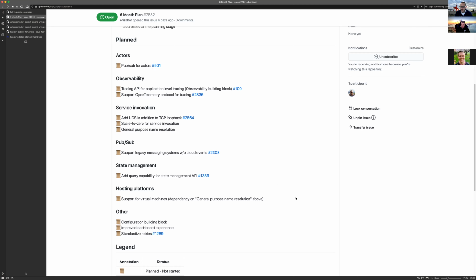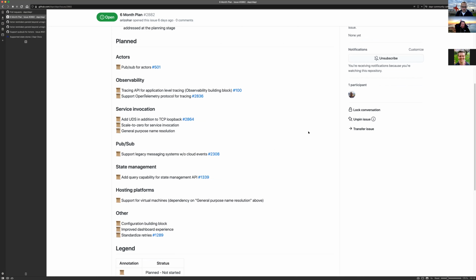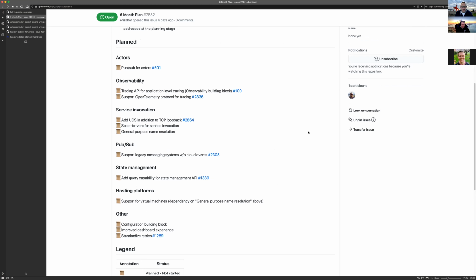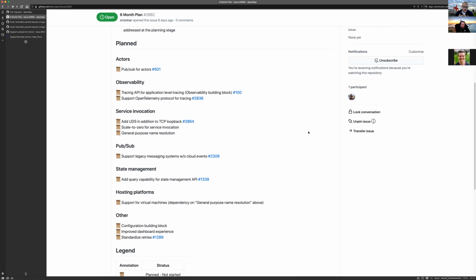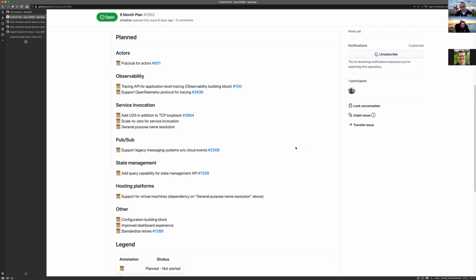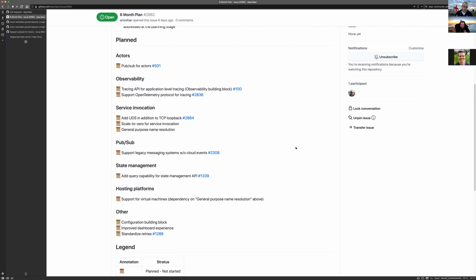And as Yaron mentioned in the chat, feel free to vote on anything you find important. It's not like you have to just choose one. But I also want to encourage you to go in, and if there's something that's marked as a proposal, put your views on, see how we can make those proposals better. The better we are with these issues in the planning stage before we go to implementation, and maybe there are different angles we didn't think about, maybe you're using Dapr in a specific way or have a few scenarios in mind, that's your opportunity to influence.